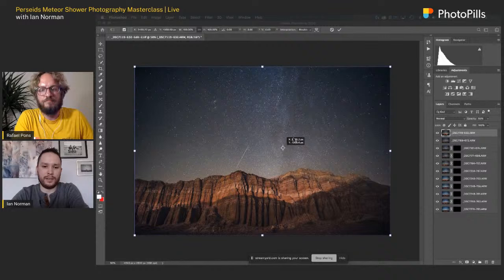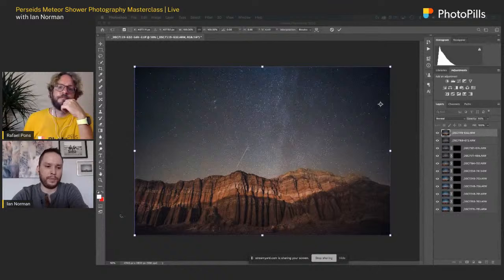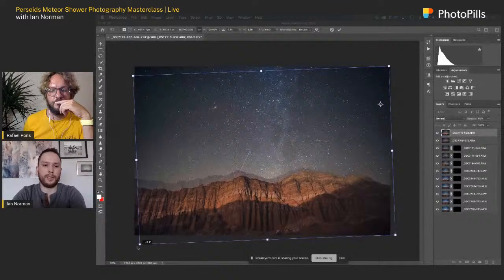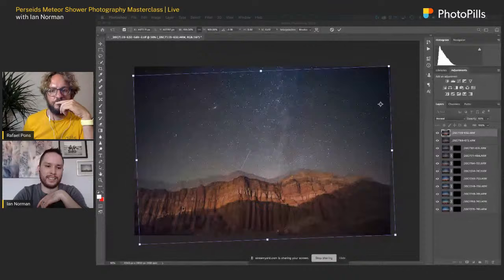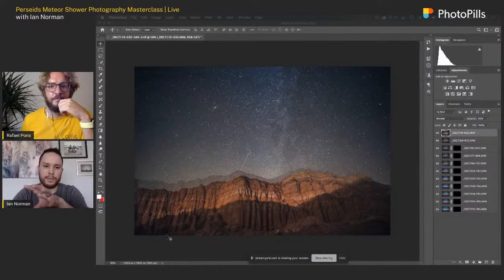And we can move that central point around the image. And we want to move it over to that North Star. So it's very helpful that we have that in our shot. And so now if we bring our cursor over to the outer periphery of the frame, we can see it transforms into this little two-directional arrow. So that if we click and drag, it lets us rotate our frame. And so we just want to rotate it until our stars roughly line up. So I'm looking over at Andromeda here, this really bright thing in the sky. It's actually another galaxy, as kind of my gauge. And we don't need to get it perfect. We just need to get it roughly lined up. And so now that that's aligned, I can just hit Enter, and that'll complete the transformation.